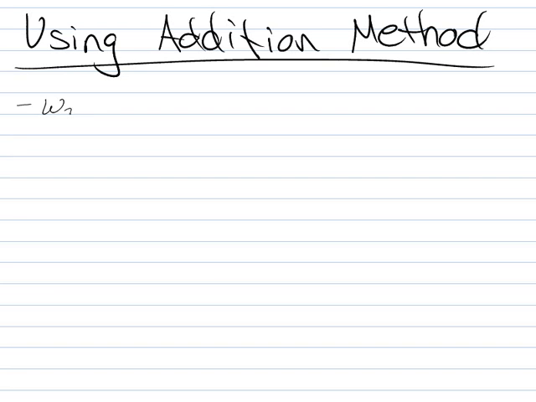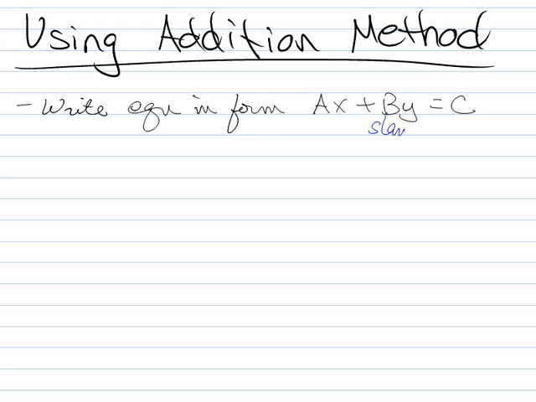Essentially what you're going to do is start out by writing your equation in the form ax plus by equals c. Remember, we called this standard form, right? Or general form. Standard, general, it doesn't really matter what form it is as long as you put it in that format.